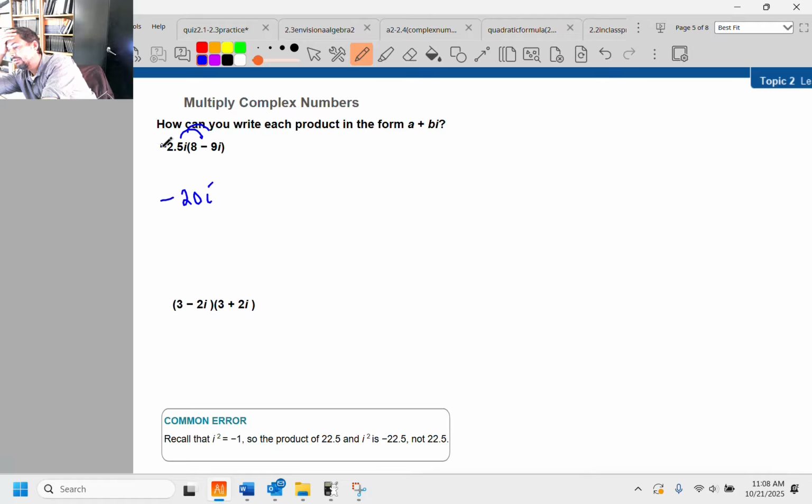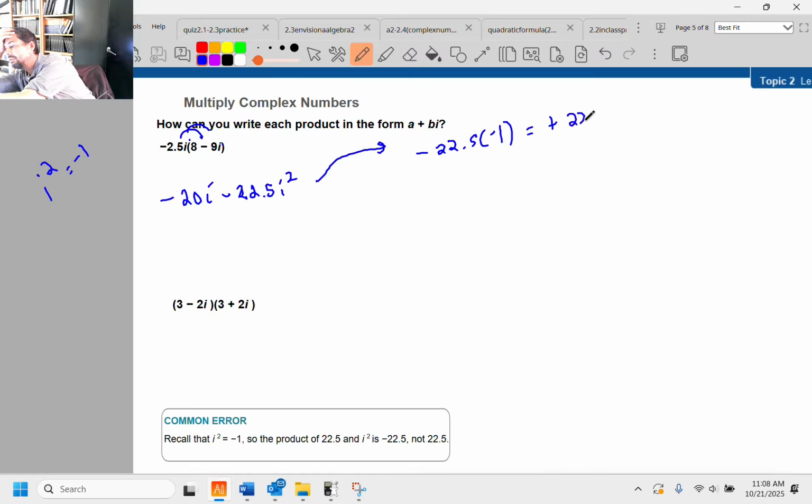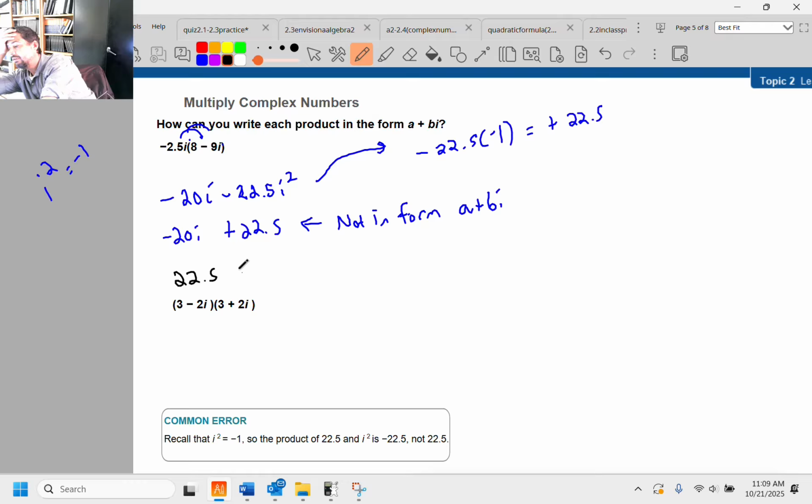And this one will be a little harder here. Negative 2 times negative 9 is negative 18. Half of 9 is 4.5. Minus 22.5 i squared, because we have an i times an i squared. Now, you need to recall, I told you it was worth memorizing, i squared is negative 1. So let's work with this piece kind of off to the side. Negative 22.5 times negative 1 is going to be positive 22.5. Now, the only thing wrong with this is it's not in the form a plus bi. It's backwards. It needs to be written as 22.5 minus 20i.